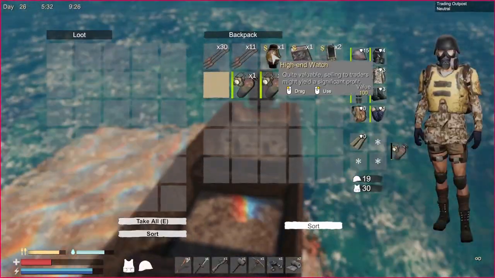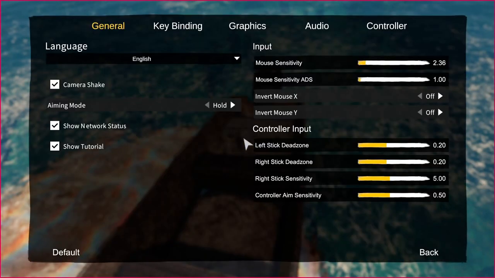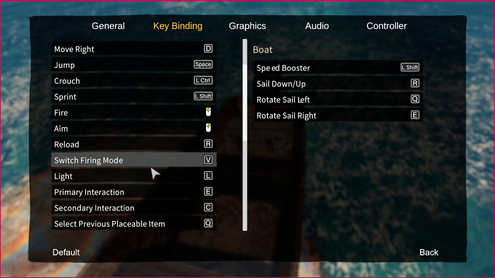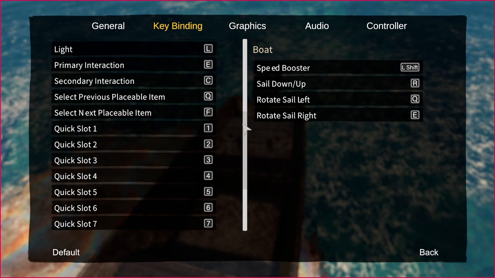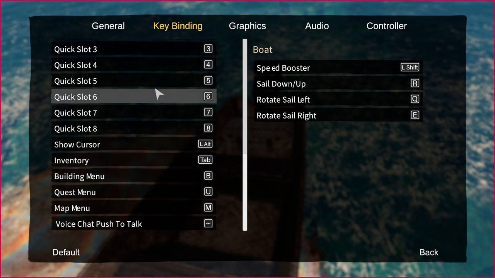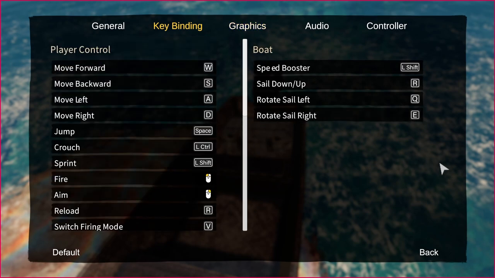It did that again. I definitely need to change that. Change the loot all. Let's take a look at the menu. Key binding. E. Primary interaction. I want to change the loot all. Yeah, it doesn't look like it gives us an opportunity to change that. I wish it did.